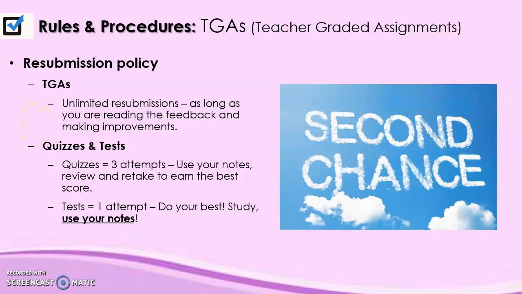Quizzes, you get 3 attempts. So use your notes, review the quiz, retake it, and earn the best score possible. You have 3 chances. But tests, you only get 1 attempt. So you need to give it your best. You want to make sure you study, and you want to make sure you use your notes on the test. You should be taking notes for the live classes, notes for the online lessons, and when you take the quizzes, make notes. Then you use all of those notes on the end of unit test.